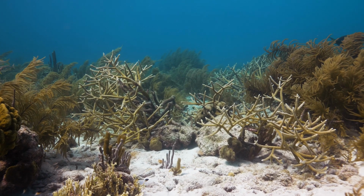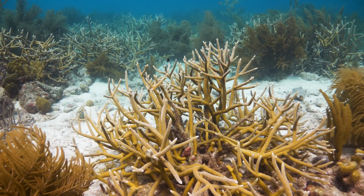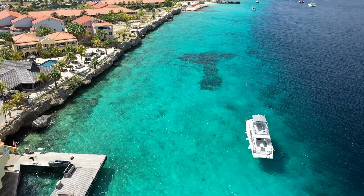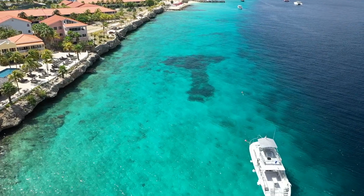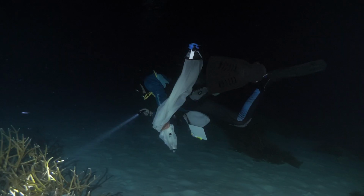Acropora cervicornis, which is the species that Reef Renewal has been the most successful with, if you look at them in the wild, they are really hard to find in large patches. They are critically endangered. And for instance, for both Bonaire and Curaçao, if you dive at one specific site, it's really hard to find multiple genotypes of that specific species. So what they did here is they outplanted a lot of those corals on one big thicket. So now there is a patch where we have 11 different genotypes. So when these corals spawn, we can actually bring them together really easily instead of having to go to all these different dive sites all along the coast.